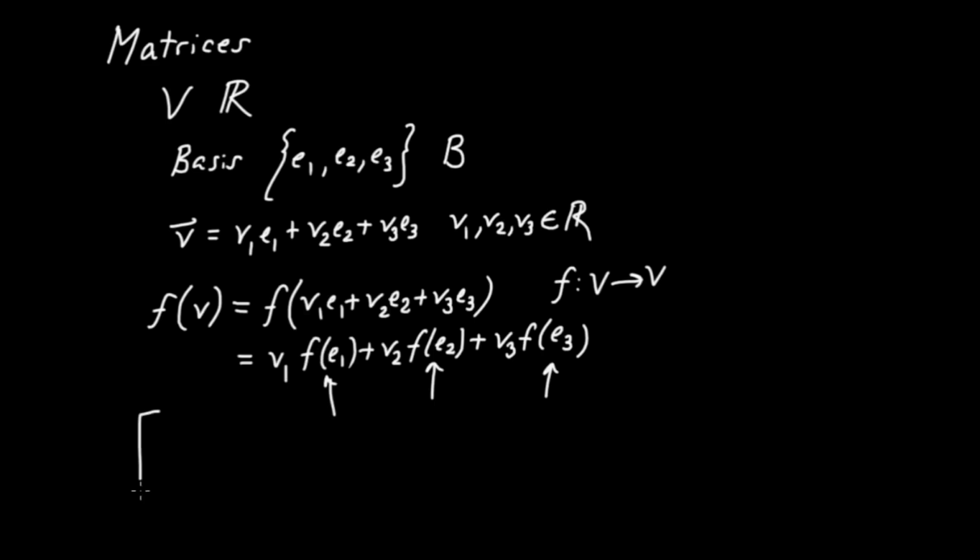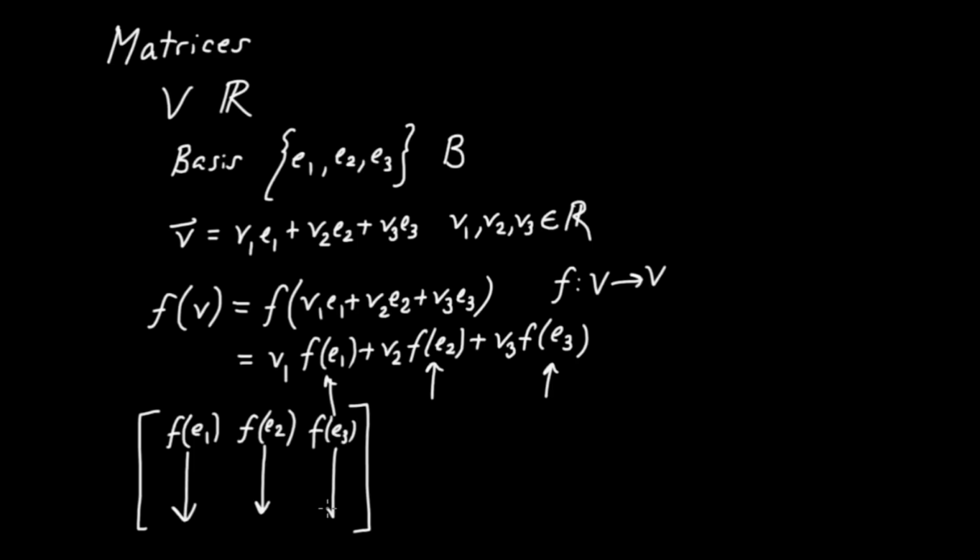And what we can do is consider an array of numbers. And in the first column, we just write down the components, that linear combination of E1, E2, E3, of whatever comes out of this, F of E1 in the first column. So it's going to have three numbers, it can be 1, 2, and 3, but we'll get to that step in a second. But let's just write that in the column. We'll do the same for F of E2. That'll form the second column of this array. And also for F of E3, that'll be the third column.